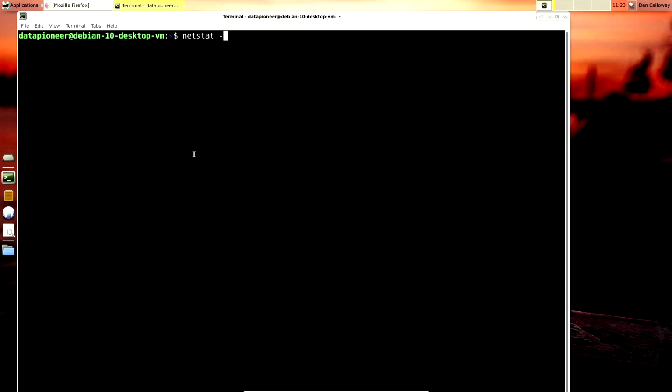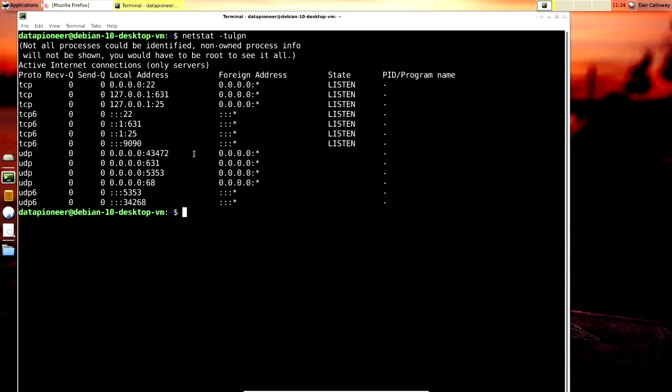And so here we have T for TCP, okay, for transmission control protocol. U for UDP, so netstat would be looking at ports that are open for both TCP and UDP. L for any ports that are open and listening, okay. P to list the protocols here as well, and then N for numeric. And so netstat -tulpn would be the command that you would typically run, and that's going to pull up this kind of information for you, all right? And so notice here we don't have any information on PID program name, okay? And I'll tell you why that is in a moment.